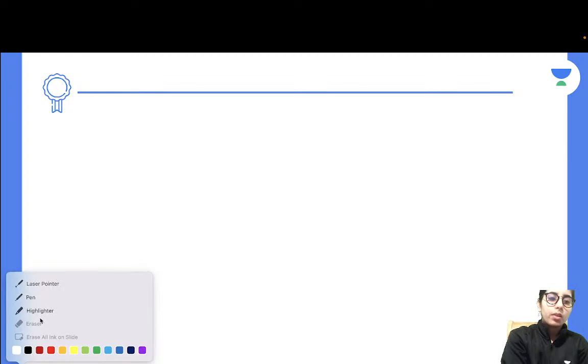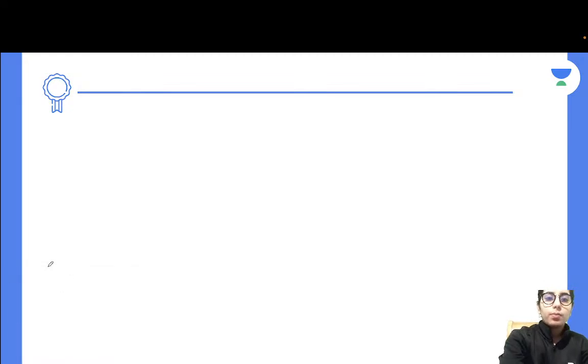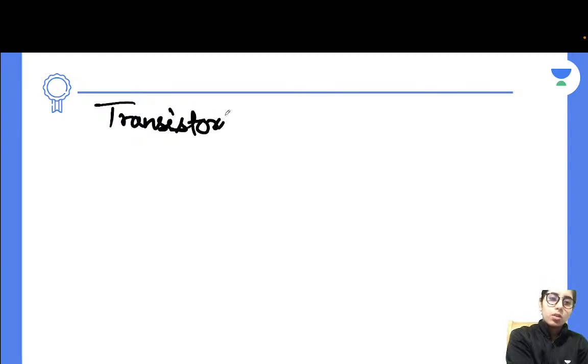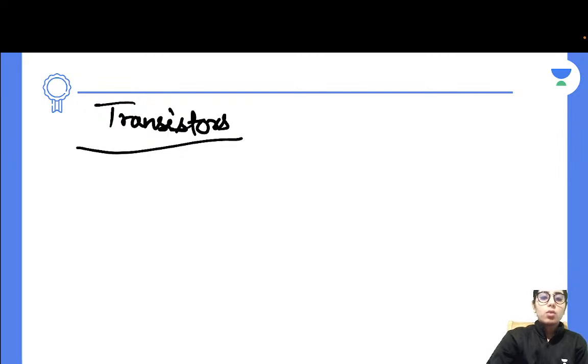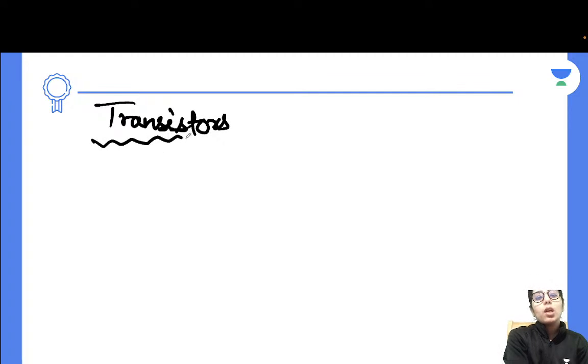Okay guys, the next is going to be your important topic that is based on the transistors. So after covering all these, it's very important to focus on transistors. Whether it is PNP, whether it is NPN, what kind of transistor you are going to have, it should be clear with the circuit. And if it is a specific type of transistor, what are the different formulae which you can directly use there, then what is the Q point. Related to Q point even you can expect the questions in the exam.